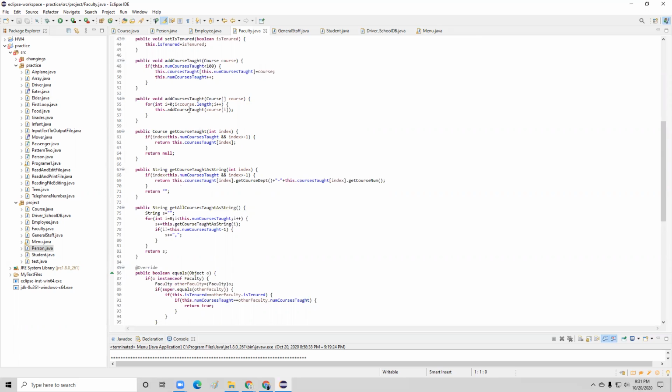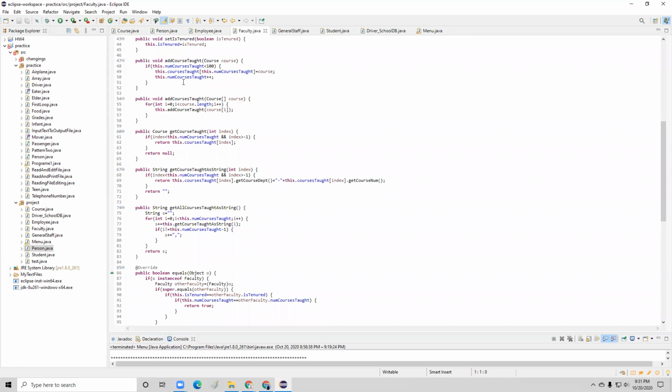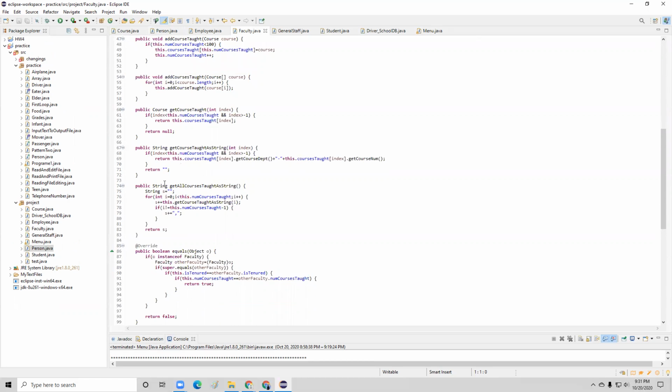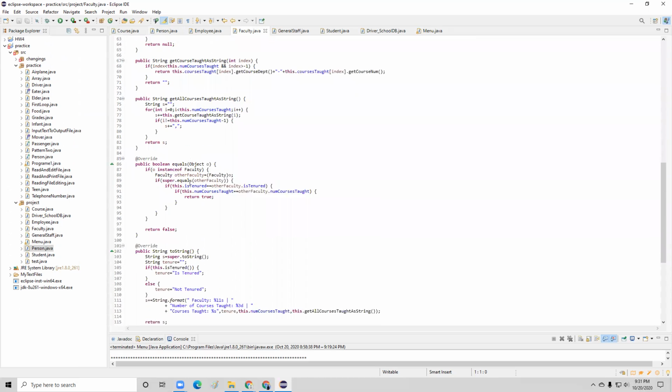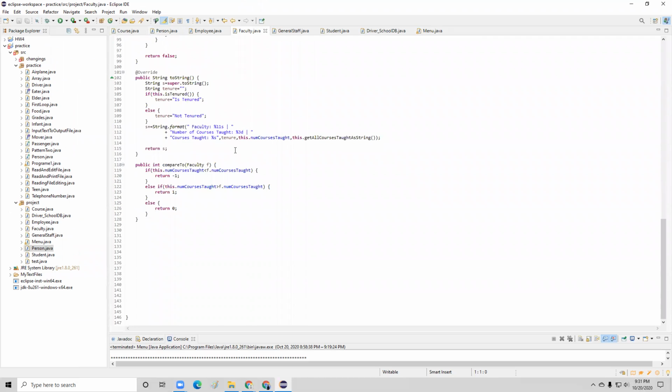And it won't crash, because the number of courses would be 100, this condition would be false, and it won't do anything. So yeah, that was something that I thought I could explain.